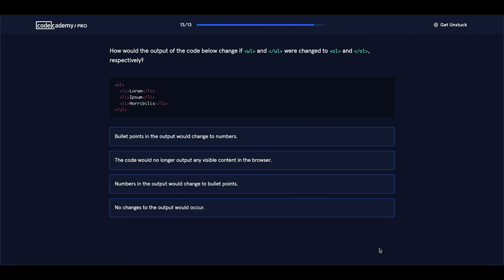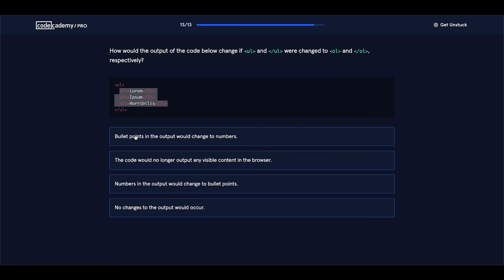How would the output of the code below change if UL and UL closing tag were changed to OL and OL closing tag? You remember what is the difference between UL elements and OL elements? It is that unordered lists have the bullet points in front of their list items, and OL elements have numbers in front of their items.